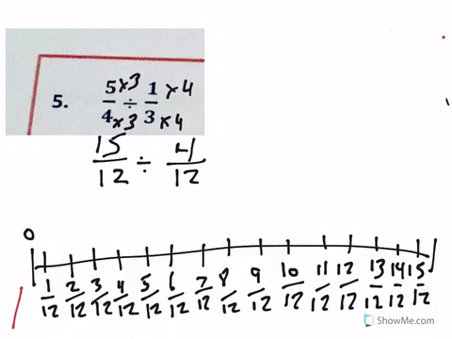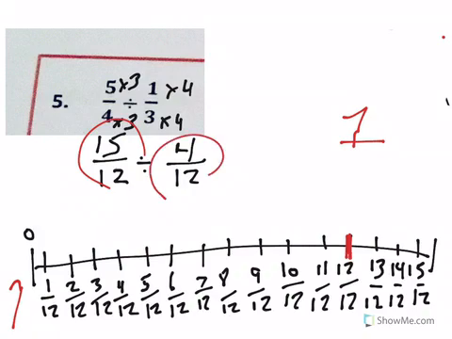I've created my model. I start at 0. And I went all the way to 15/12. Actually, technically, right here I went to 16/12, but that's okay. I could keep going. I could go as far as I want, right? But I need to have at least the 15/12 because that's what we're going to cut up. So you'll notice that right here, mark that in red because that would actually be the number 1, right? 12/12 is 1 whole, okay?